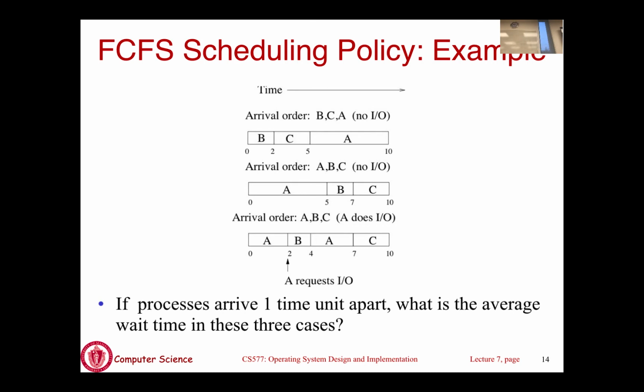In FCFS, since you are scheduling in arrival order, what you do is you look at all the jobs that are ready to run, you simply sort them in arrival order. So, A has arrived first in the system. The fact that it went off to do I/O did not change that, it still arrived before C. So, it still gets to run in this case.